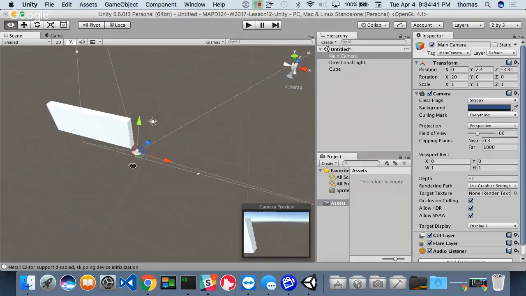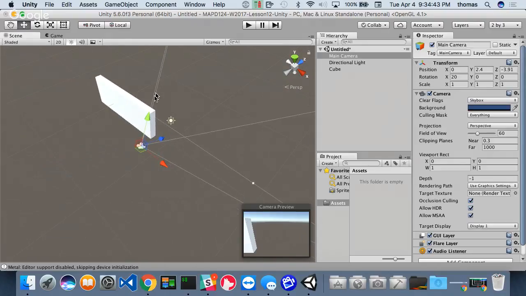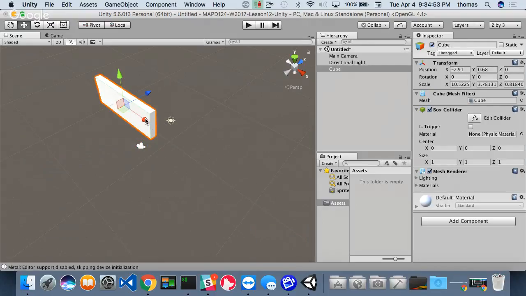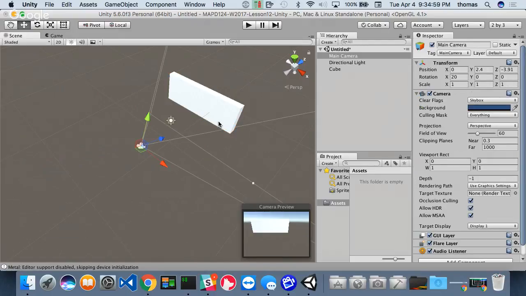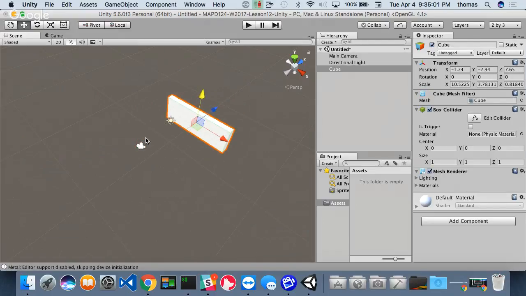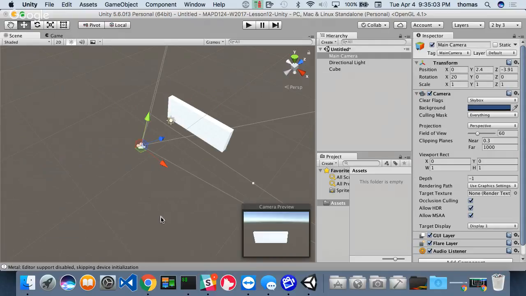The camera is the key point in Unity, because when you look through the camera, it simulates what you would see if you were physically looking through a camera. And that's what the player sees. Anything outside of the camera's view doesn't exist as far as the player is concerned. Only when it's inside the view can we actually see it, as you can see.